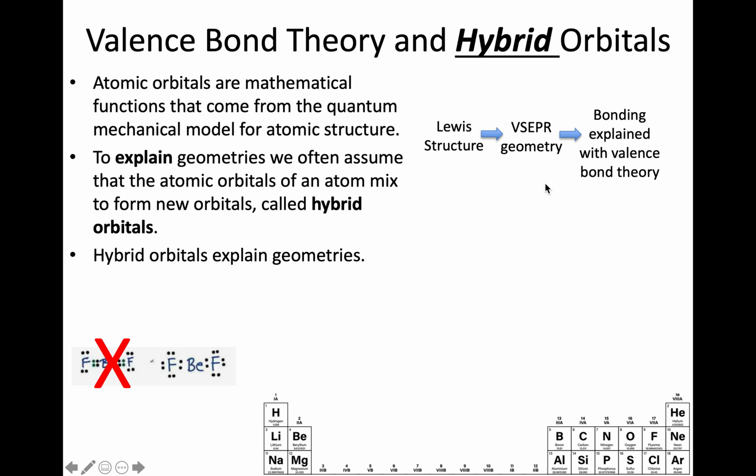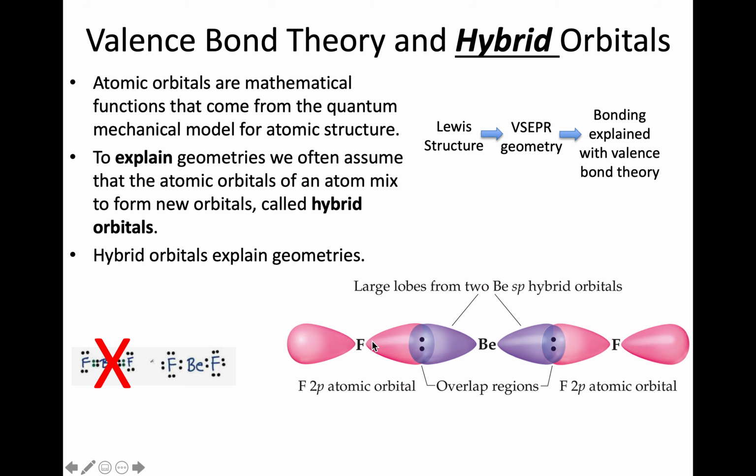What's the geometry? I think I see two electron domains, one to the left and one to the right. So it's a linear arrangement, 180 degrees. So if I begin to say, well, how could I situate this and make it work? Well, I know that the fluorines are easy to accommodate. Each of the fluorines has a p orbital that could be aligned towards the center, that has an unpaired electron.